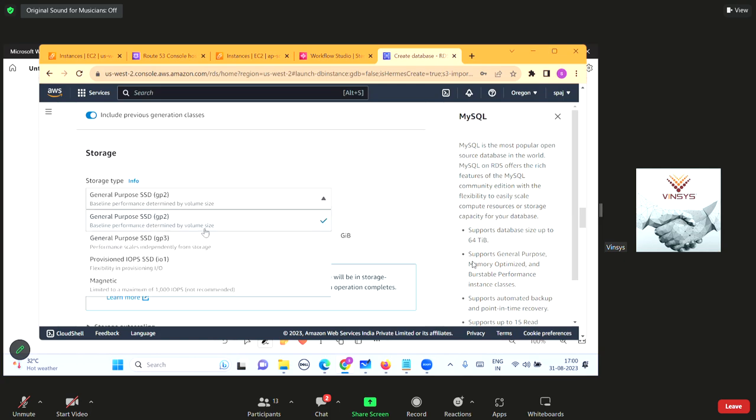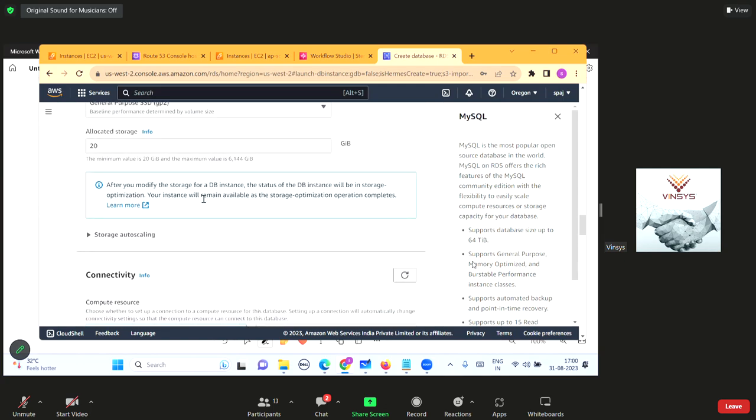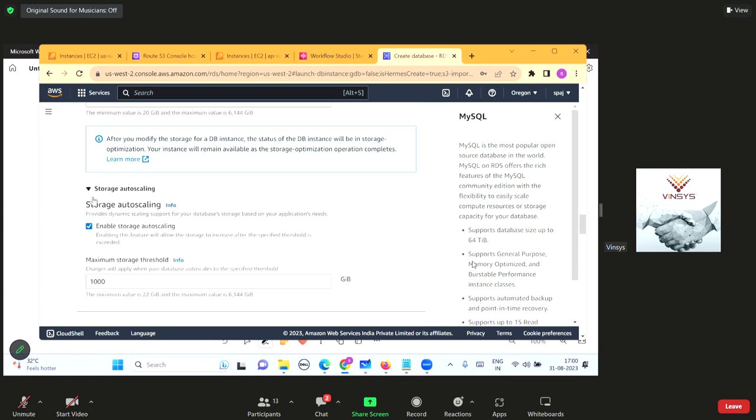But if I wish, I can go for provisioned IOPS or some other storage types as well. So although it is 20 GB, if I go for this option, I can enable auto scaling. If this option is selected, then I don't need to worry about scaling, whether I will be running out of storage or something. No need to worry, because it is automatically going to scale your storage.